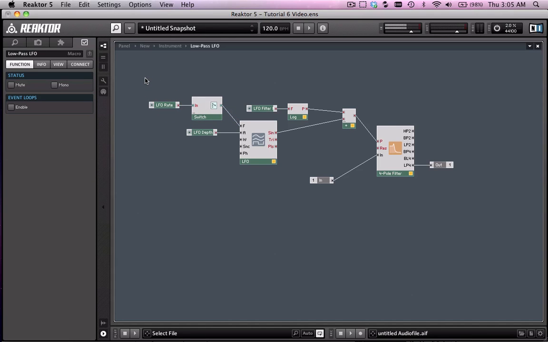Okay, we have that. Now we need to add the tempo info from the program. As I'm running Reaktor as a standalone program right now, it's receiving the tempo information from here, this 120 beats per minute.